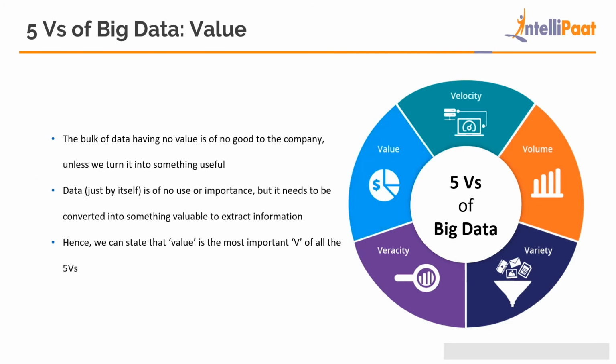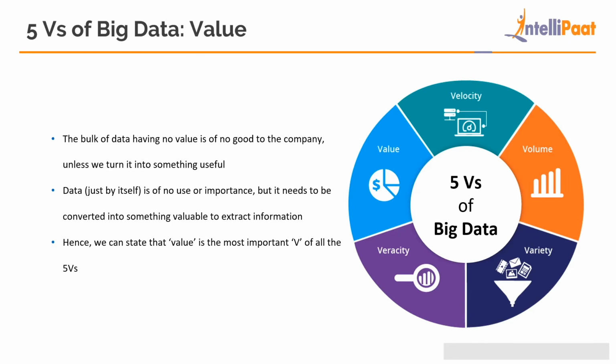And then we have value, which is essentially the most important V for any data to be called big data, because the data needs to have value. You cannot have random gibberish in your data. You need that data to have a certain amount of value. So what does value mean? Say when we are accessing a college database, there are certain attributes that matter and attributes that don't matter. For instance, if you are taking the primary key for every student, which is essentially the roll number or the academic number, that accounts for data, but it is not actually viable to use to create any model or to reveal any trends, because the roll number or academic number of any student means nothing for the larger picture. So the value of the attribute of roll number in that particular data set is useless. It doesn't have value.